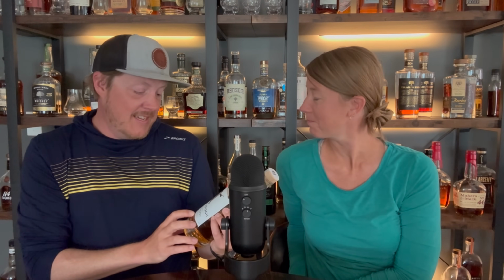Next up is a bottle that Julie drank all by herself on St. Patrick's Day. Well, we knew we were going to be on the road during St. Patrick's Day, and we had to have some sort of Irish whiskey in the van, so... Yeah, we got this one really affordably. I think we got it for $17 or $18 in Indiana as we were passing through. And we said, well, we're going to need to have a bottle for St. Patrick's Day, so we held on to it until St. Patrick's Day.